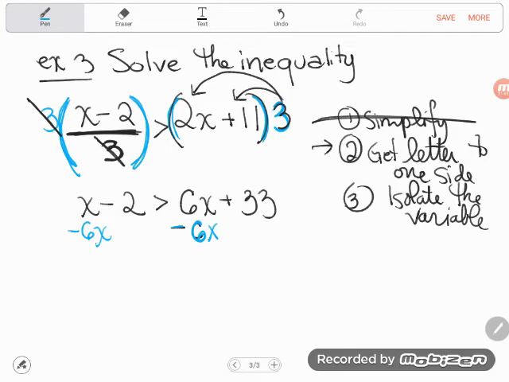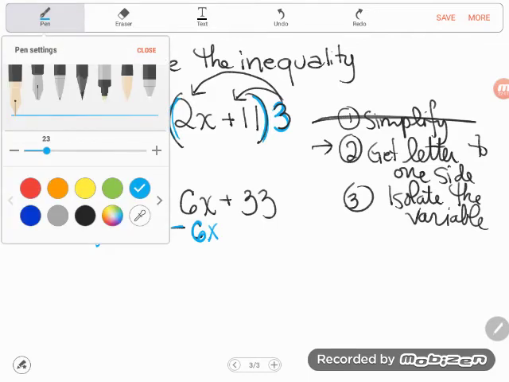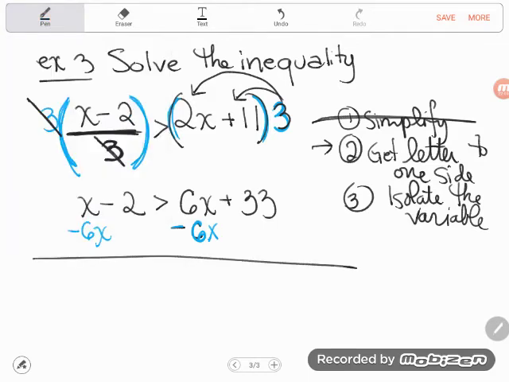Because x's can subtract with x's. I'm not going to write the minus 6x over here under the negative 2. They can't subtract. That wouldn't make sense. I line it up with my x so I make fewer errors. Okay, so I had an x, but then I got in debt. I started owing 6x's. It's like 1 minus 6. I'd get negative 5x's. Now I haven't touched the minus 2.